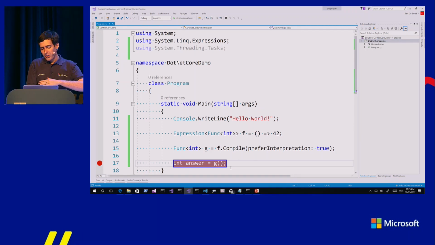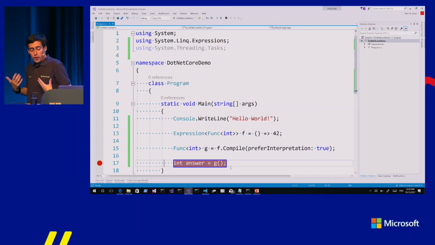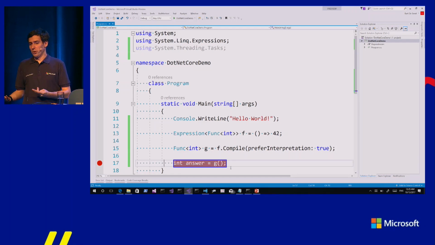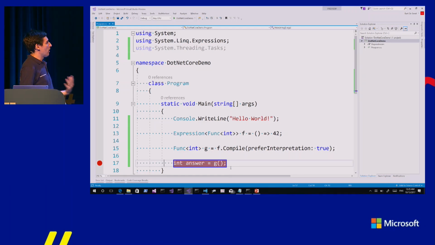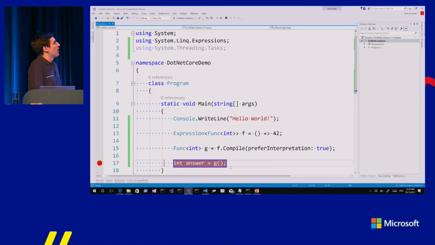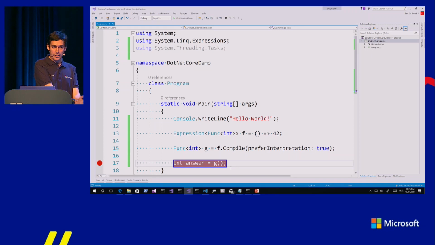If it's something that you will want to call 1,000,000 times, you definitely want it to be compiled, because then ultimately it becomes native instructions and it runs at CPU speed. But the cost of compilation is non-negligible. We have to spin up a lot of machinery deep down in the CLR in order to be able to do that. If you turn on interpretation, it will be much faster to get to the delegate, but the resulting delegate will be slower to execute.